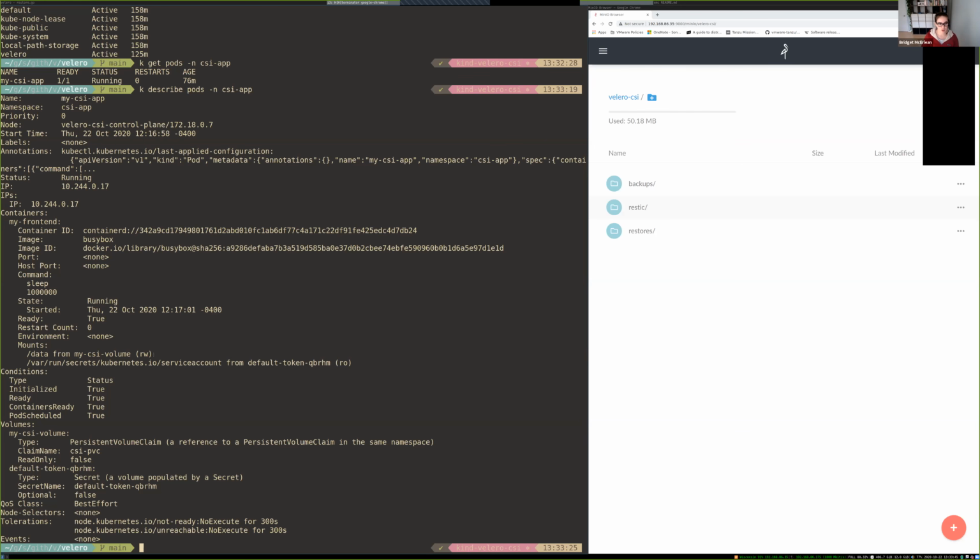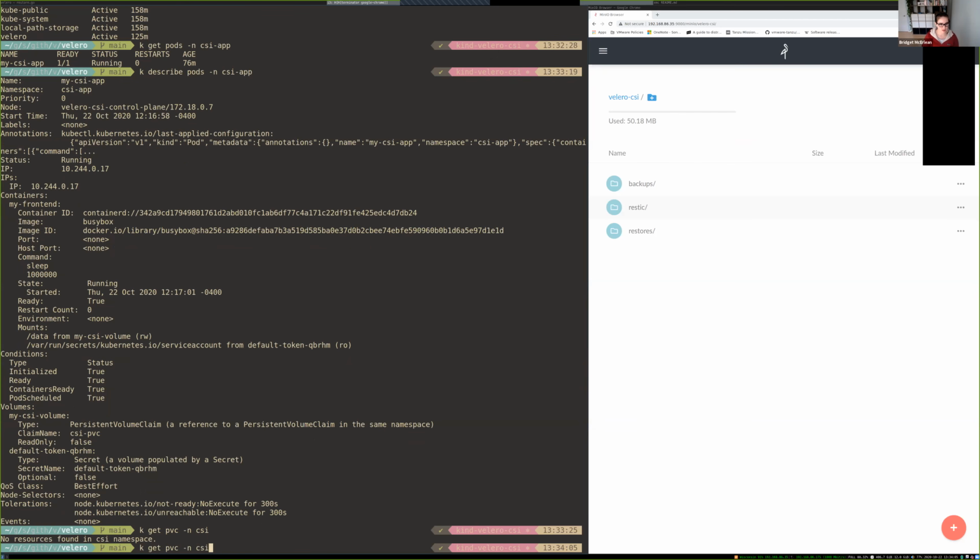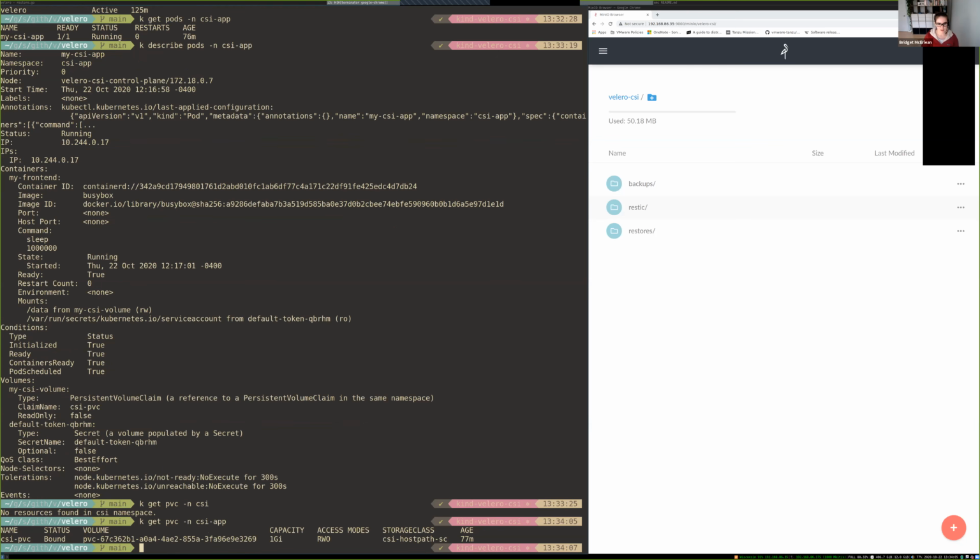So what I'm going to do is perform a backup using Velero of this namespace. Hopefully the Velero backup is going to back up all the resources in this namespace, and that includes a persistent volume claim in the CSI app namespace. So let's perform a Velero backup.